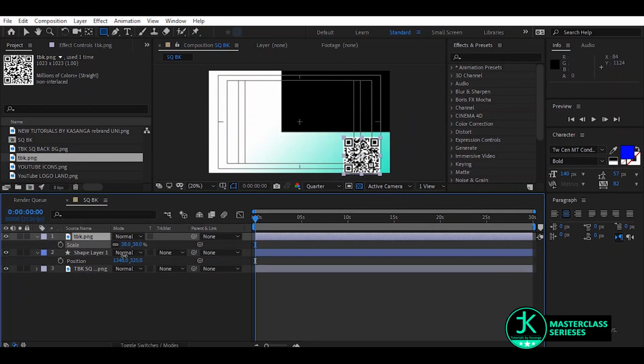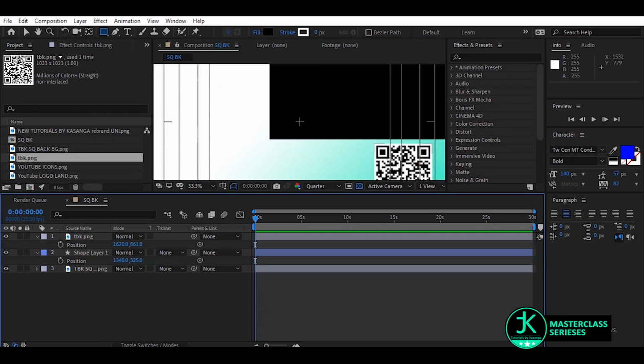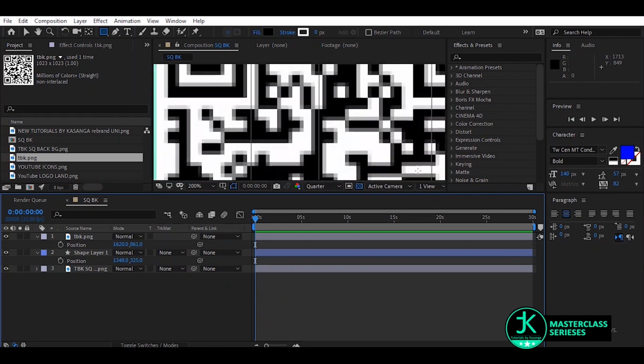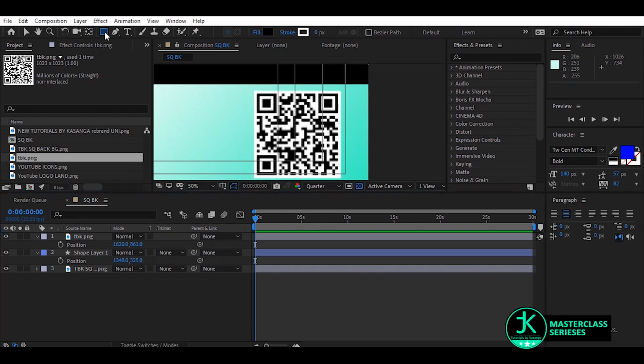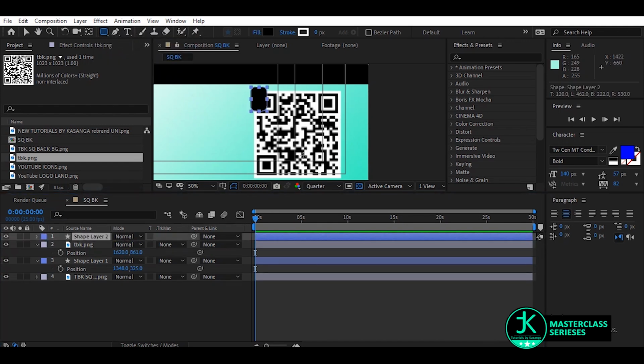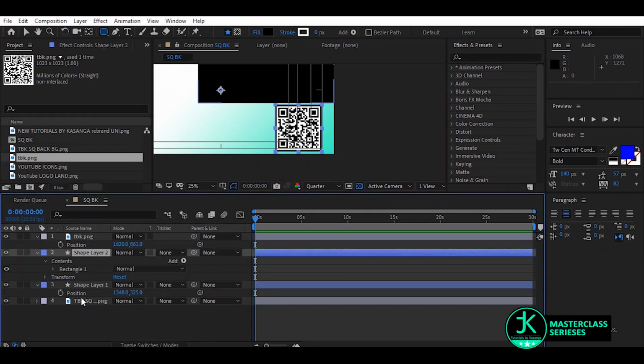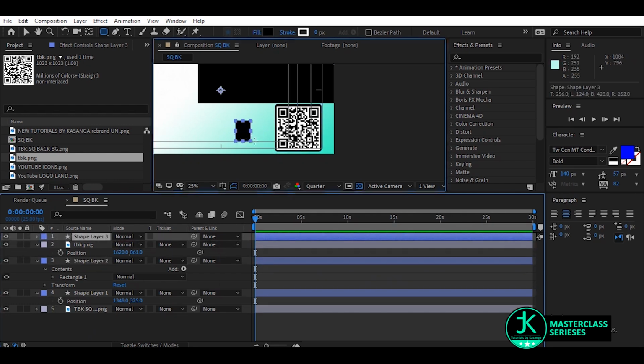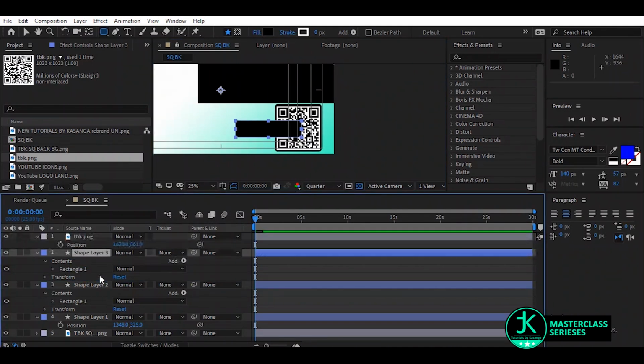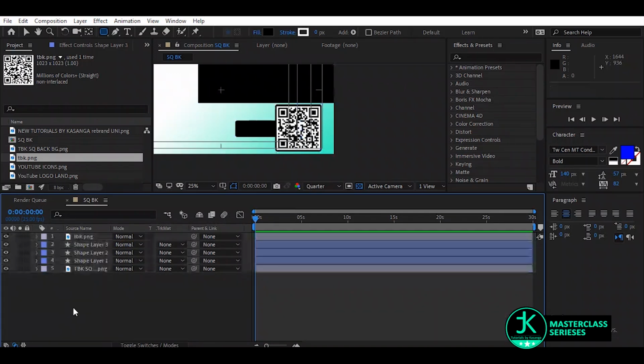Now I import my QR code. The QR code area. Yeah, this I'm just using the mouse and some keyboard shortcuts. I come to the rectangle area and I'm going to draw over it. Then I'll just take it back that way. Then also draw another one. Take it back. So let me collapse everything so that it looks a bit decent and easy to work on.